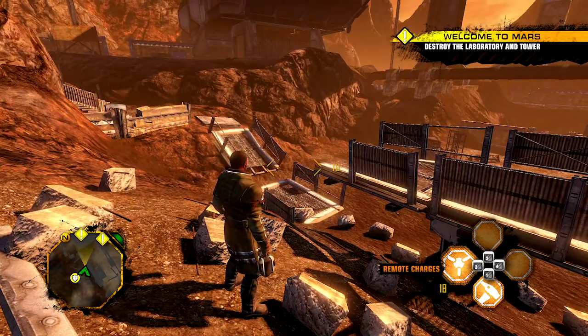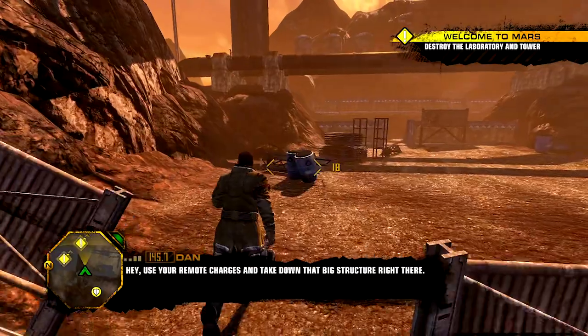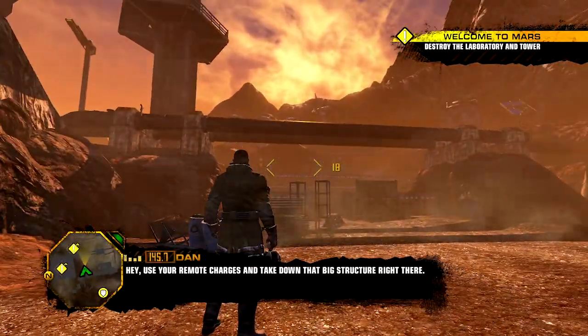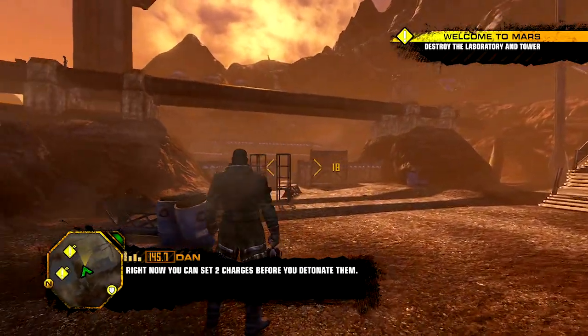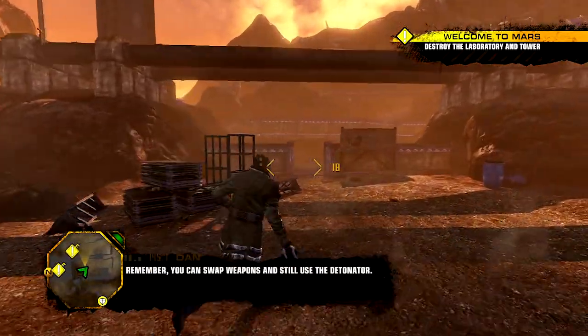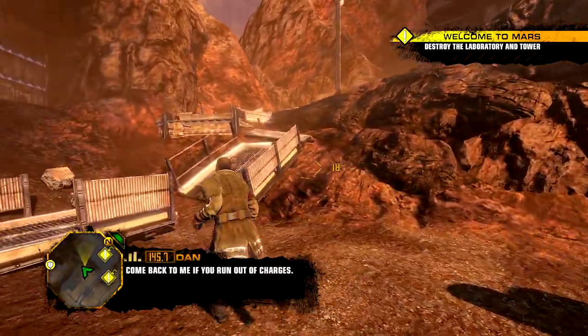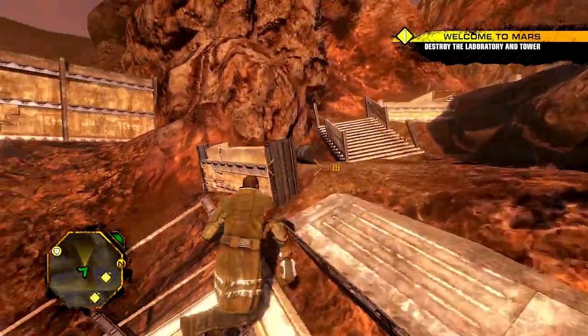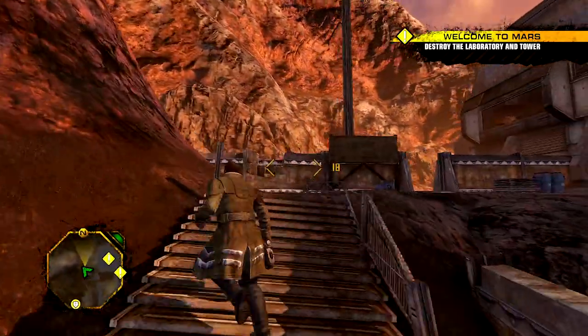Oh, yeah. Remote charges. We have 18 total remote charges, and take down that big structure right there. Right there? Right now you can set two charges before you detonate them. Remember, you can swap weapons and still use the detonator. Come back to me if you run out of charges.